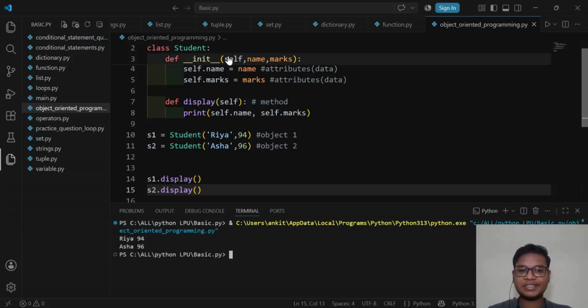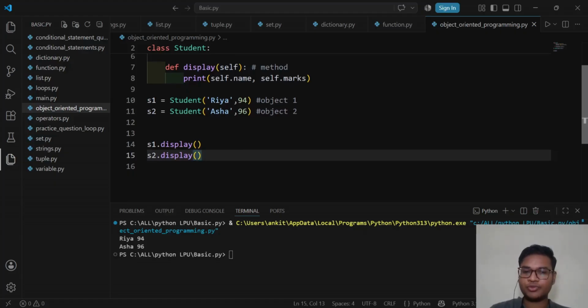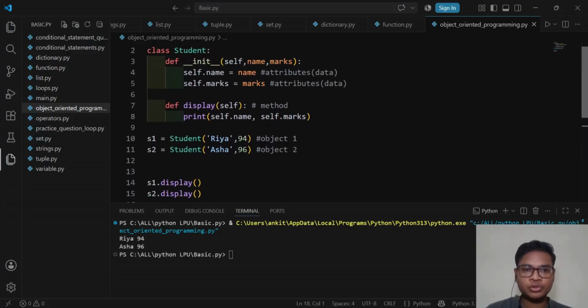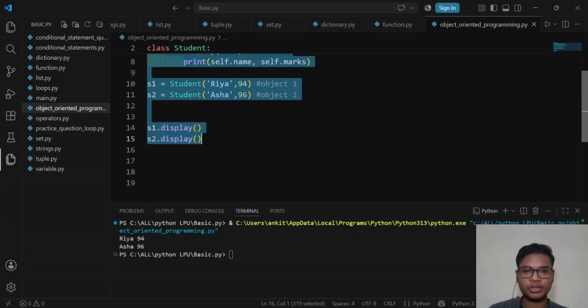So we have created the attributes here and the method here. We have created a real-world object, and after that we just display with the help of the method. I hope you clearly understand how this works. There is no doubt about all these things: how we create a class, what init means, what the display method means, what an object means, how the object is created, and how the print system works. I hope all these points are clear. Now let's move forward and do some practice, and then it will all be clear for you.